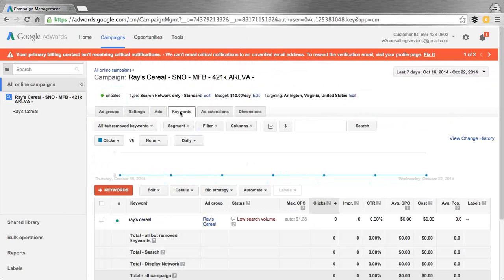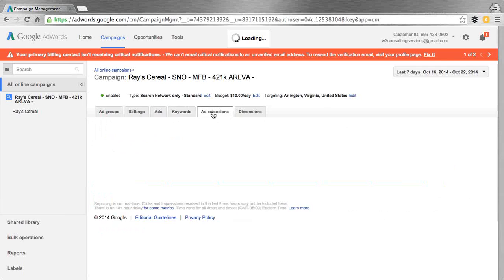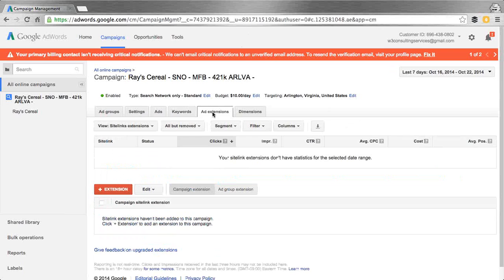Then we have one more sub-tab over, which is the keywords tab, where we can add various keywords to that particular campaign. And so we have all the keywords that we might have in there. This would include all the types, the match types that we talked about: broad, phrase, exact, and negative keywords. Okay, so this is where we're going to add all those items. Then we have something called ad extensions. Google has the ability for you to have various kinds of ad extensions.